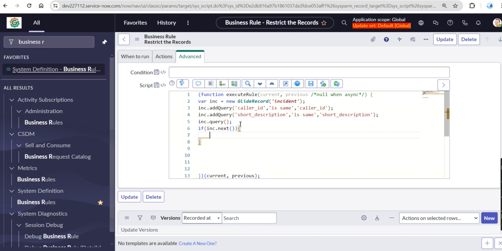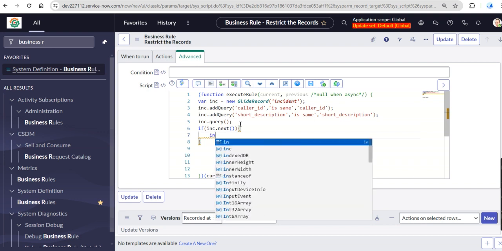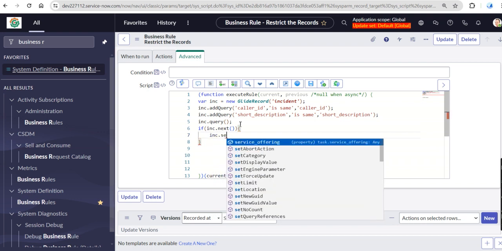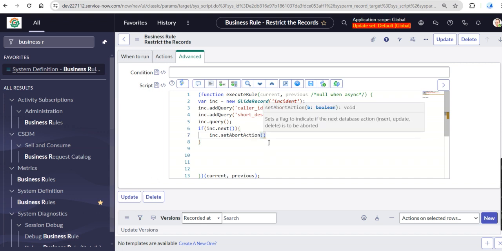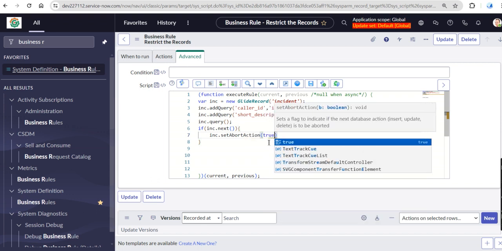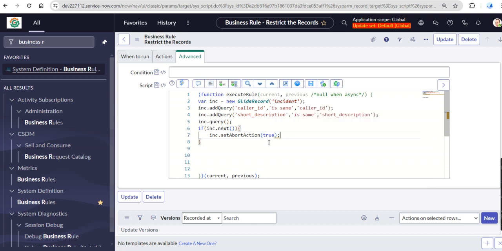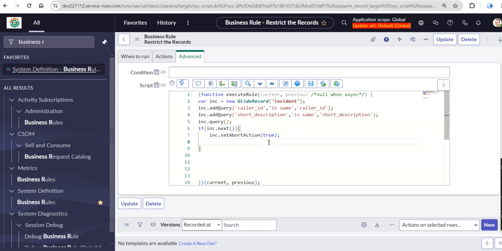So what do we do? inc.next, then current.setAbortAction(true). When both conditions are met, then setAbortAction true, so you shouldn't create the new record.